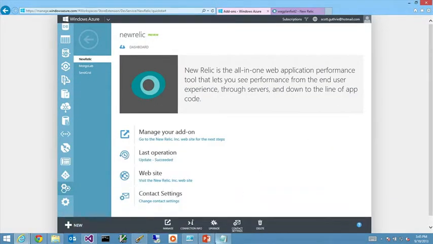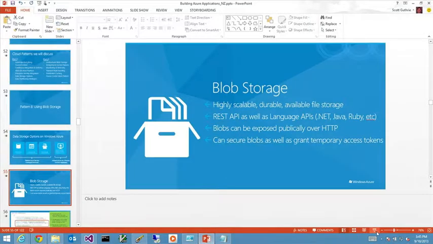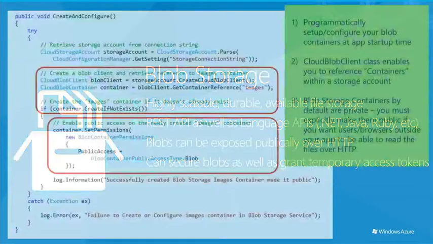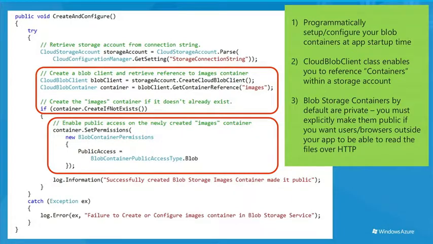So once you create a storage account, you can then go ahead and programmatically very easily create what's called a container within that storage account. And the code up here basically shows you what you do. Effectively, you just use our .NET API. You can say Cloud Blob Client. You basically just create an object. You point to the storage account. And when you create a storage account, we give you a little connection string. So that's basically where you're getting it there.